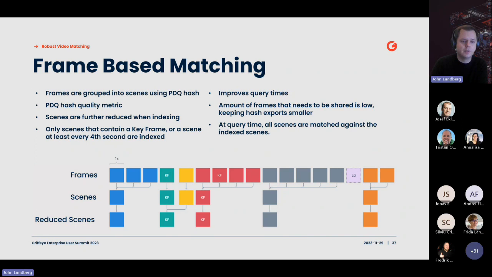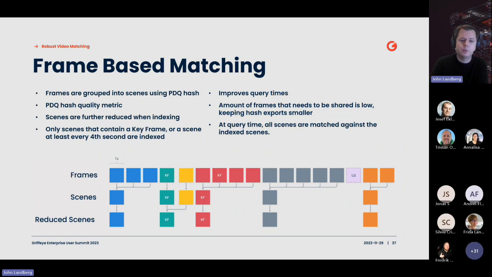The main advantages of the PDQ hash that we see is that matching is faster and the hash itself is also shorter, which means that it has a lower memory footprint on the service itself that does the matching, but also when you share hash sets with each other, which with photo-DNA would have grown a lot when it comes to signatures of videos. And the PDQ hash is also open source, which makes it easier for us and for others who would like to be able to match these signatures.